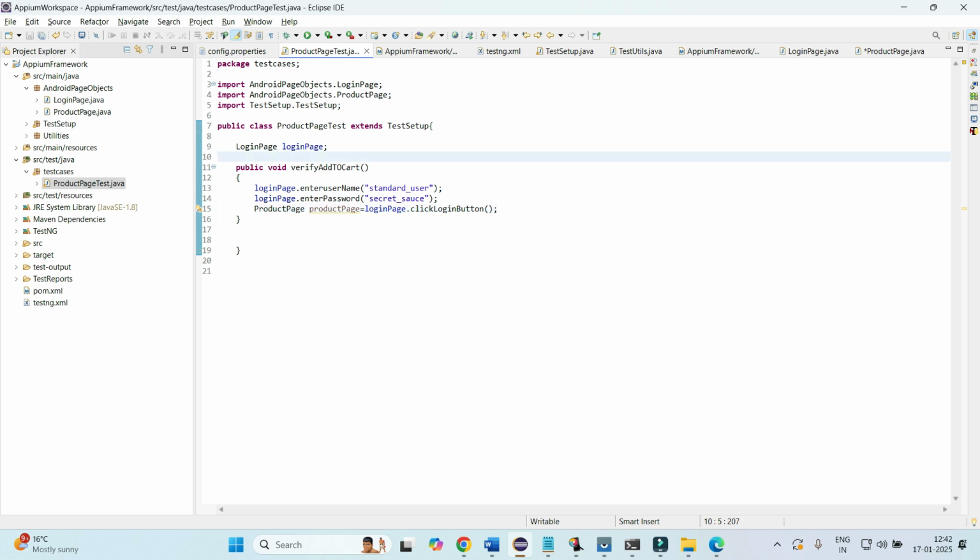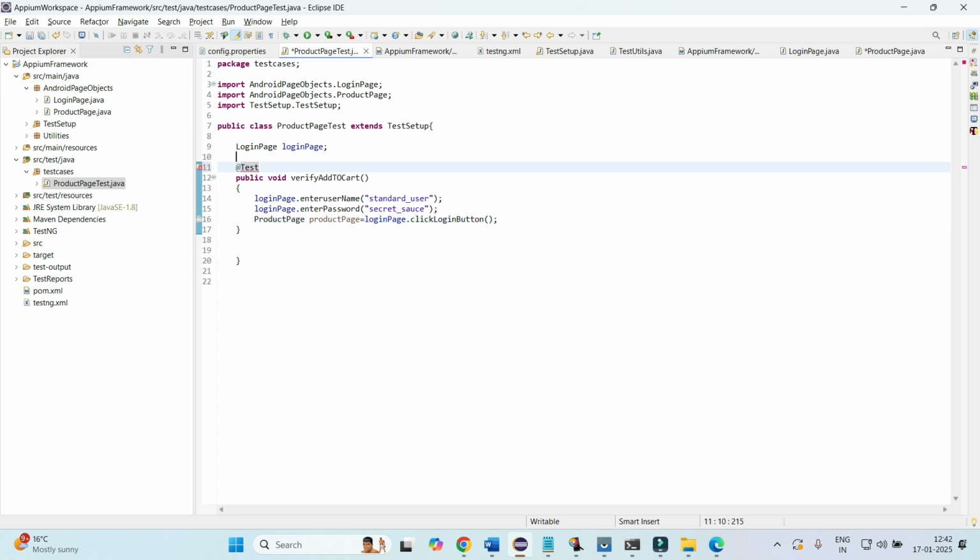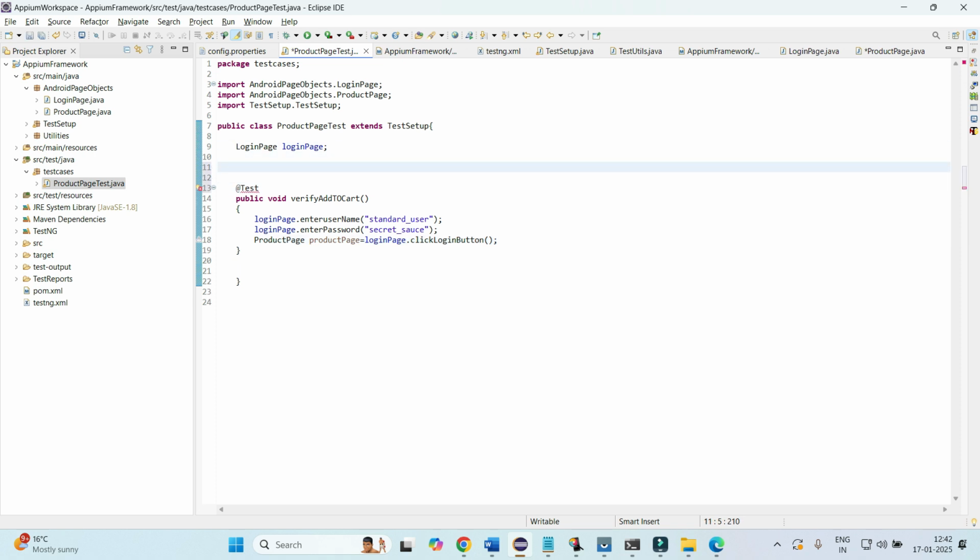So this is our main test. We can give a tag as test, but before this we have to use the before method, where we can define the login page also, correct? We have to initialize the value, so we can give public.